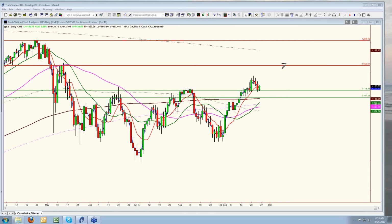But we do have some resistance here at the 1161 level, price resistance. We've got some price resistance up here at the 1203 level. We also have some resistance. The dotted line here is a moving average from my bigger chart, the weekly chart. That resistance there is going to begin to correspond with this price resistance that comes back from April of this year. So if we're going to have a fall rally, I believe it could easily get up to this point and higher. We won't go straight up. It'll be in fits and starts.